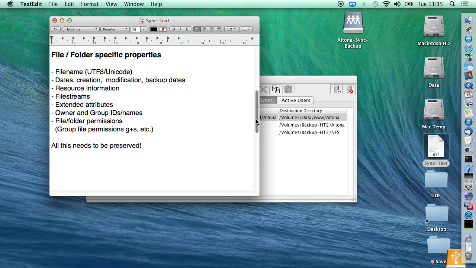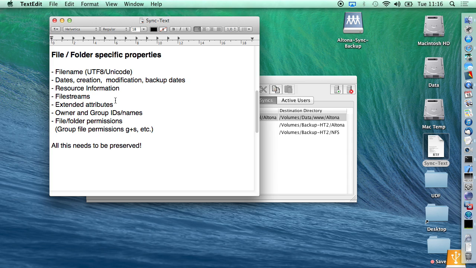All this needs to be preserved when we do a synchronization, or in this case, a second copy with DT-Sync or the synchronization services. Resource information, often Macintosh specific, Windows file streams, extended attributes these days supported by Mac and Windows, but now Macs are starting to use extended attributes for metadata like Spotlight, Finder tags, etc.